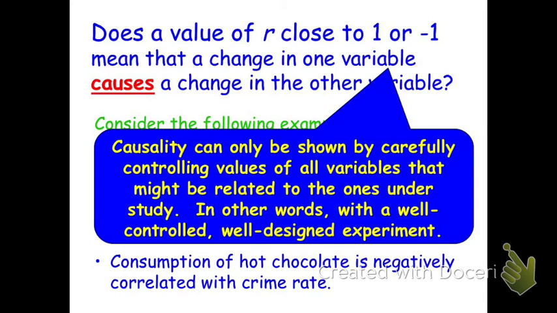So, hot chocolate, that means listen when I say this: do not say that one causes the other to happen. Later on in the next chapter, cause will be an okay word to use when we have a well-controlled, well-designed experiment. But we haven't even learned experiments yet, so we cannot use the word cause.